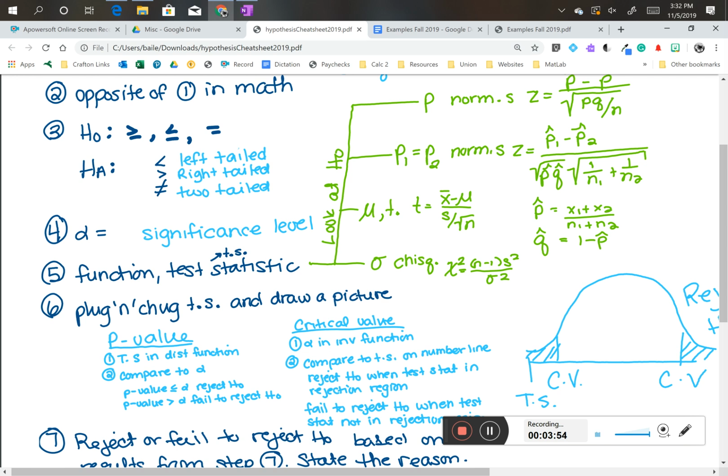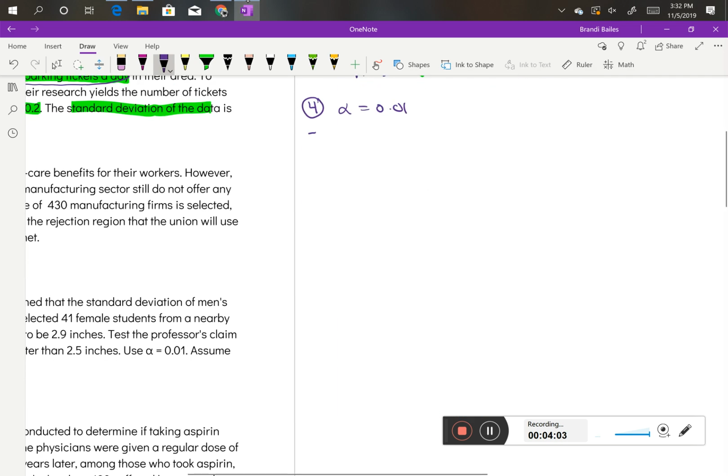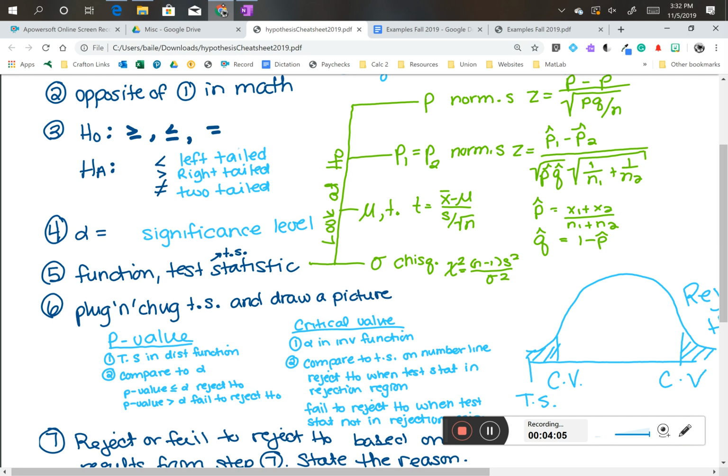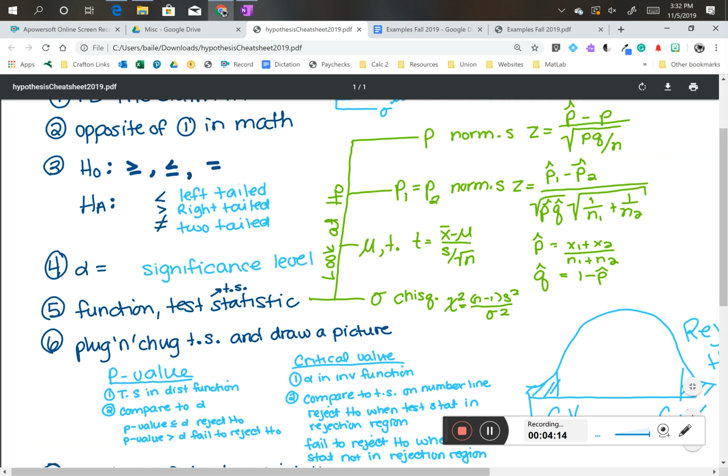Step 5, we need to write down the function, meaning what are we going to use in Excel, or the table if we're using tables, and the test statistic. So in step 5, I can go back to my cheat sheet and follow this. So the function, this green part, is always telling me to look at H naught. I need to see what variable H naught is using, and that will tell me what equation and what function in Excel or table in the back of the book I should be using. So my H naught has a mu, so I should be using the T dot distribution or inverse. I should be using this equation for the test statistic, and this is all part of the upper part. If I'm using the tables, then I'll be using the T table.